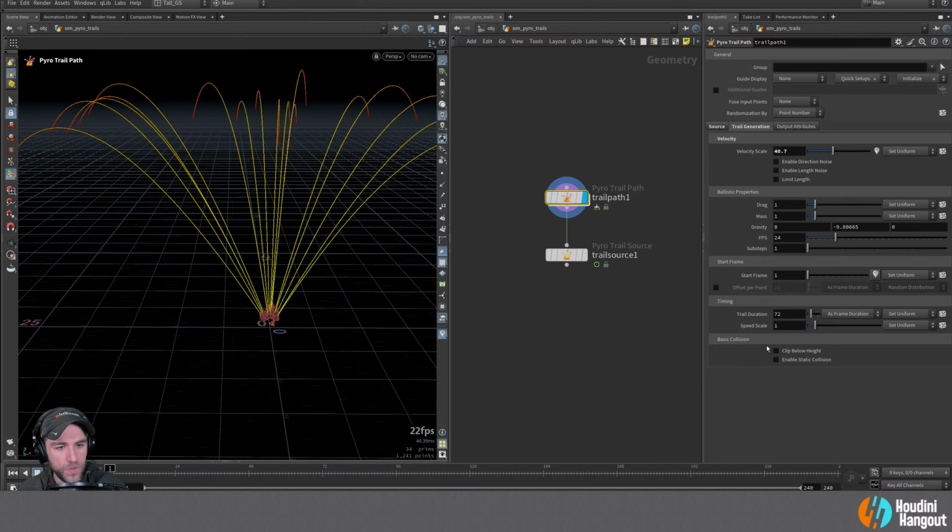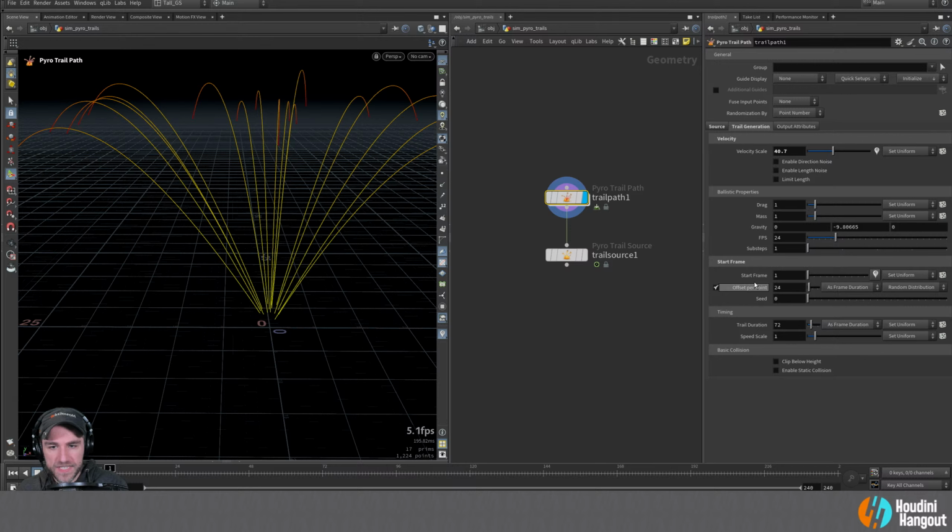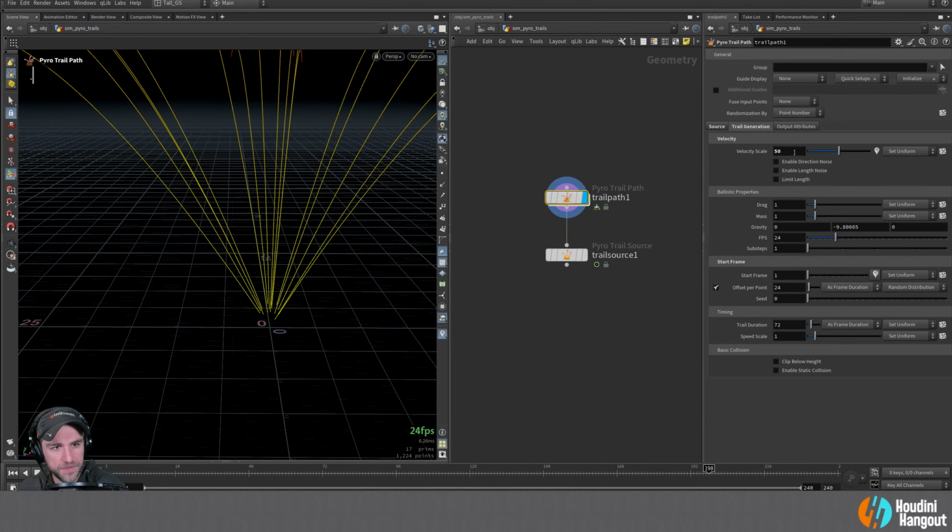Let's also offset it per point. And what this is going to do is let us have some random trails coming off as such. And maybe we'll do this a little bit faster, like that. Yep, something like that.